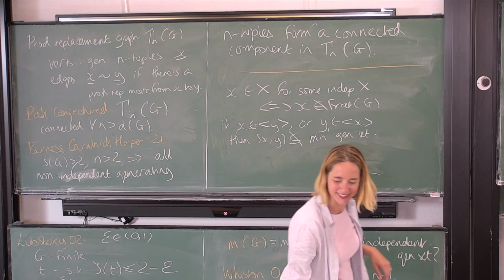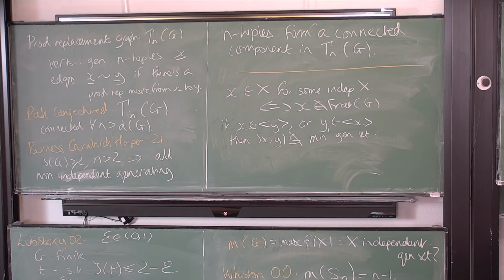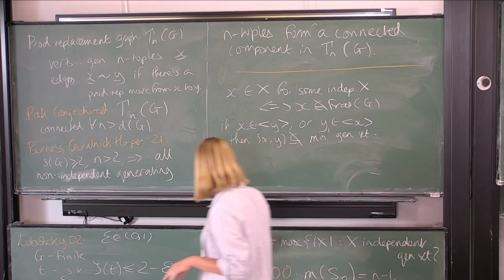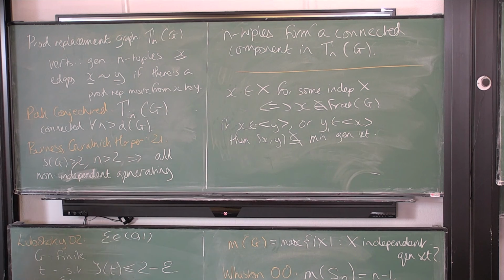Any questions? I actually wanted to ask also about this maximum of the whatever. Do we know, does the automorphism group of the group do something with these? You always send generating tuples to generating tuples, but you're not necessarily going to be transitive on them. No, you're not. I don't see any reason why you should be transitive on them. I mean, you're certainly not transitive on minimal ones, right? If we think about how many edges there are in the generating graph.